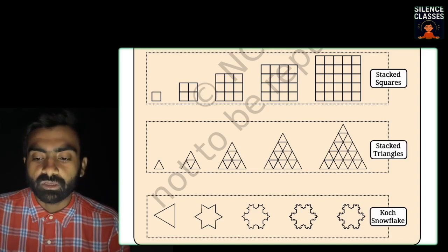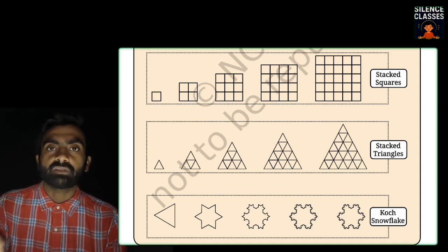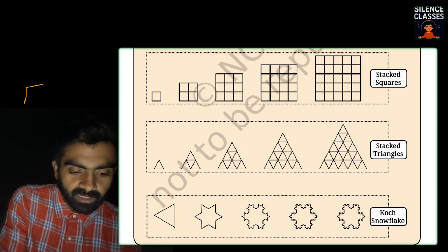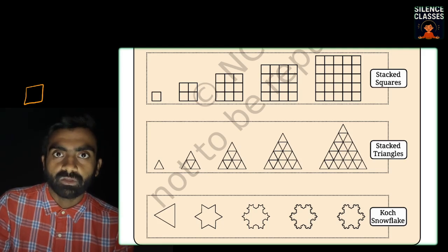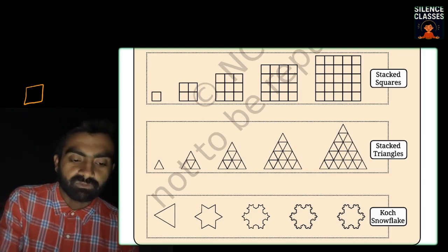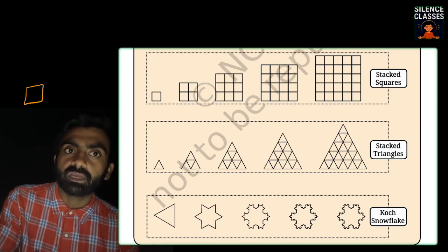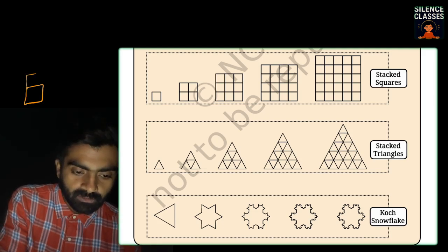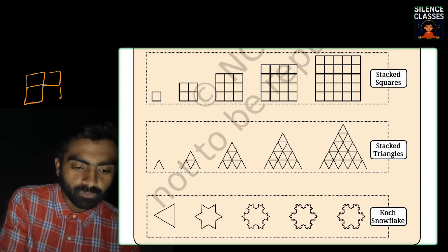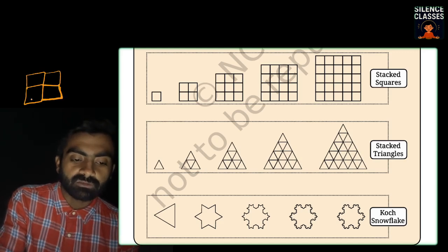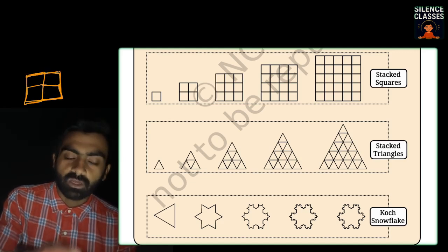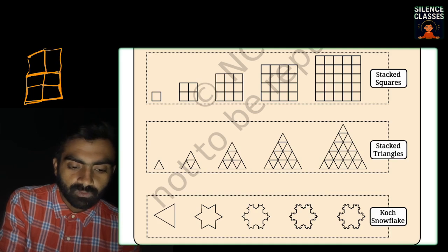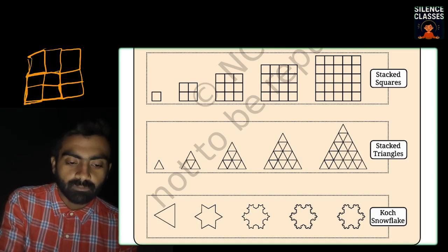Now we will talk about a stacked square. What a stacked square means: we will take squares to make another square. We will join these squares to make another square. That is known as stacked squares. I have taken one square. Now we will use these squares to make a big square. 1 is not a square, so I will put it like this, 2 and 3. Now if I add 3 squares to one, we will be able to make one complete big square. Now if I add this one, 1, 2, 3, 4 and 5, like this, this is known as a complete square.